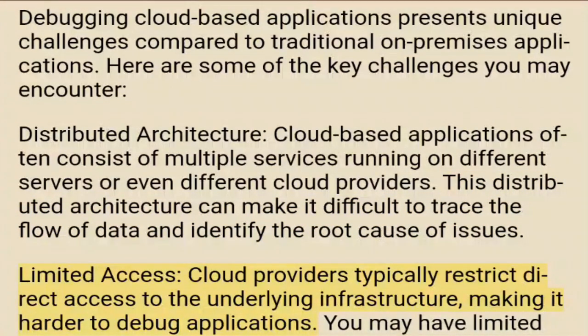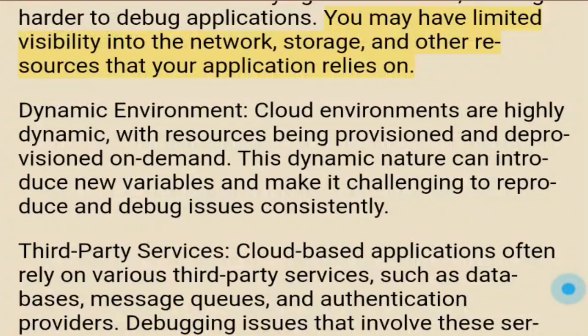Limited access. Cloud providers typically restrict direct access to the underlying infrastructure, making it harder to debug applications. You may have limited visibility into the network, storage, and other resources that your application relies on. Dynamic environment. Cloud environments are highly dynamic, with resources being provisioned and deprovisioned on demand. This dynamic nature can introduce new variables and make it challenging to reproduce and debug issues consistently. Third-party services. Cloud-based applications often rely on various third-party services, such as databases, message queues, and authentication providers.